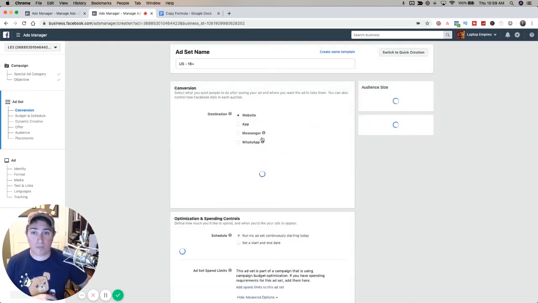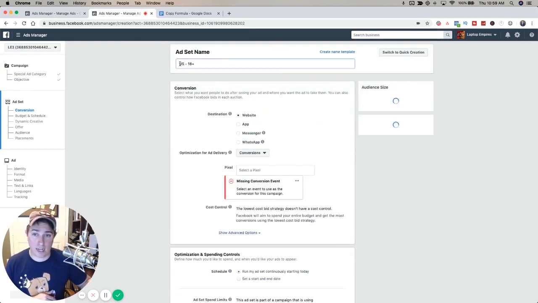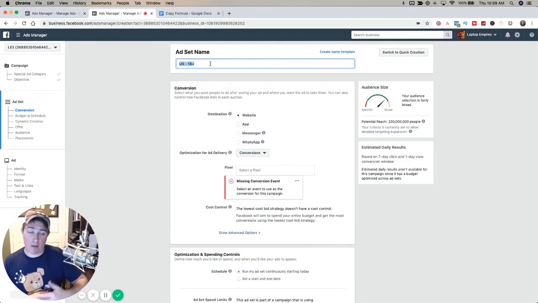Now, once again, you can name the ad set here. So this is if you were going to have multiple ad sets, multiple different types of targeting. You might say, hey, we're targeting interests here. We're targeting a custom audience here. There's all these different options. But you're going to name it so you know, or maybe it's two different types of interests. We're going to target people that are parents here. And this other audience is going to be people that are interested in social media marketing. And this other interest is going to be people that are interested in YouTube, right?